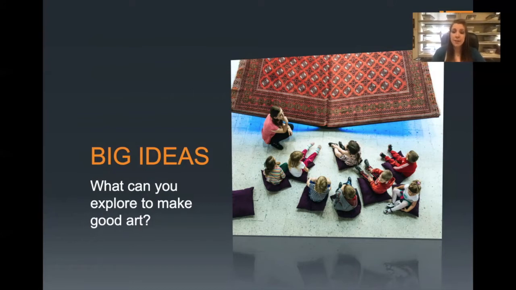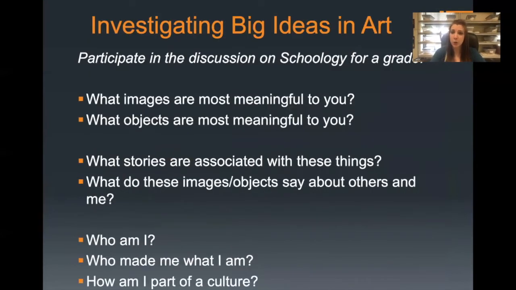So the big idea is, what can you explore to make good art? So we talked about sustained investigations, and now I want you to think about what kind of ideas you can explore. So I want you to think about what images are most meaningful to you. What objects are most meaningful to you? Write those down.